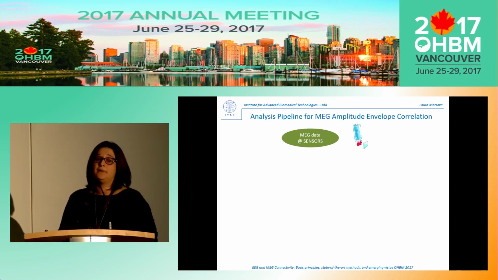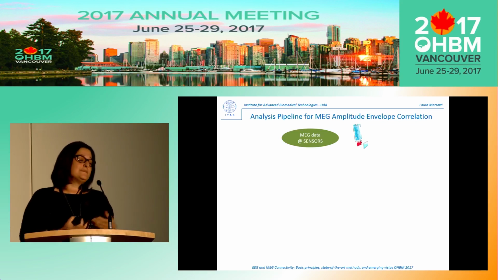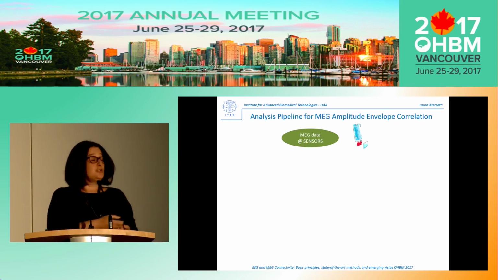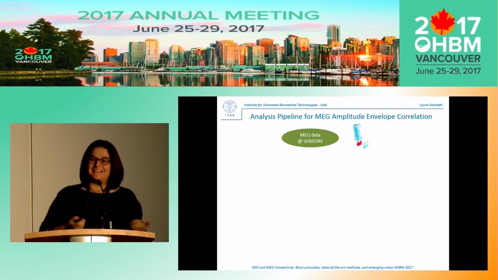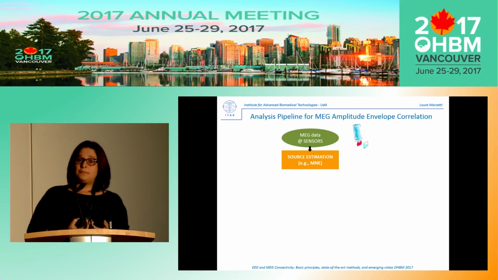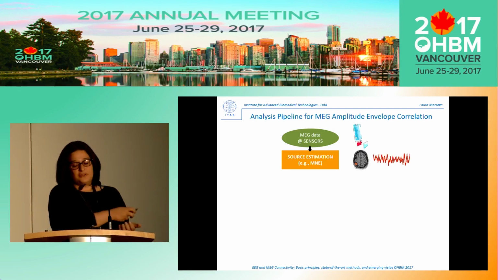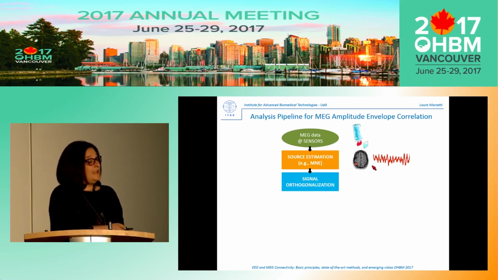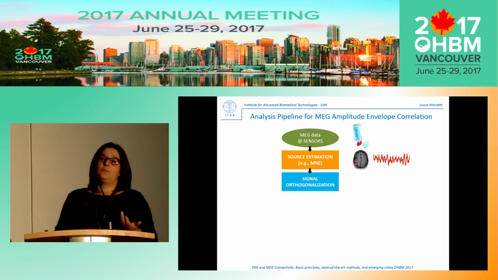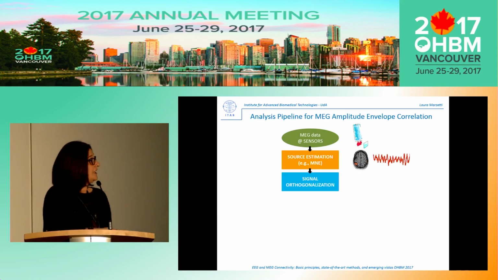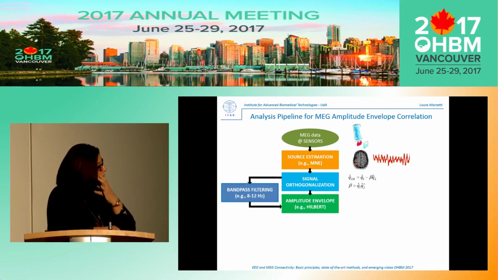So just to wrap up, say that you want to go with this path and you use your MEG data in order to analyze slow fluctuations and to see how they relate to fMRI connectivity. Then what you should do, of course, is acquire your resting state data at the sensor level, and then choose some source estimation approach, which of course gives you some spatial topography plus a time course. And then you need to cope with this source leakage effect. So one way of doing it is to go for this signal orthogonalization, for instance, with that approach.